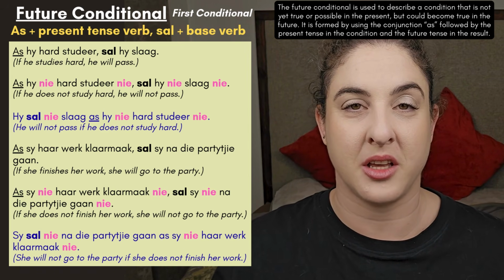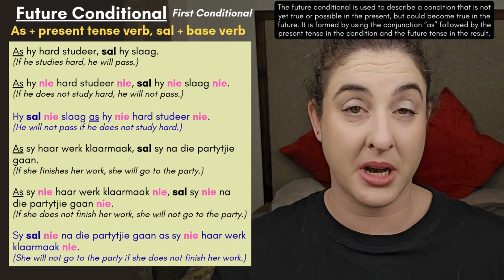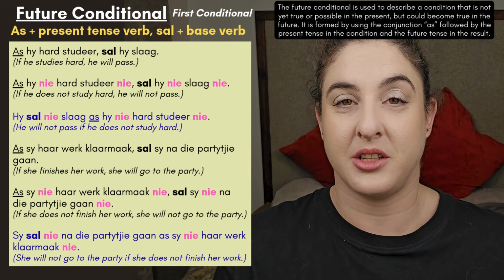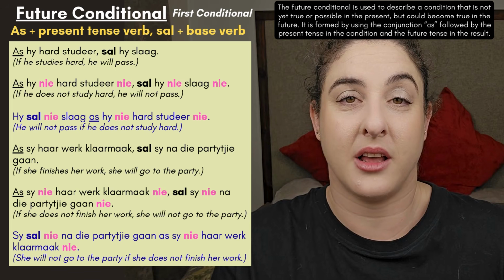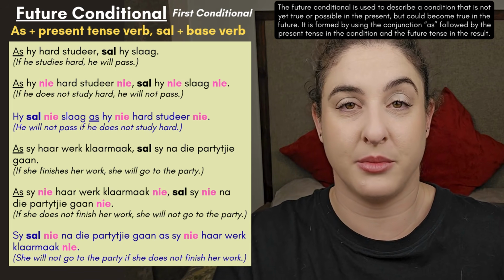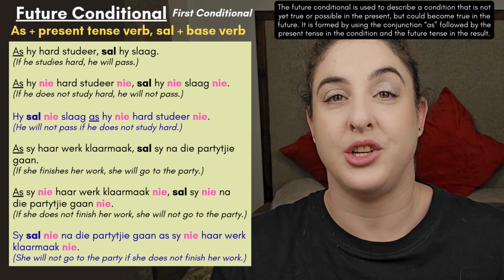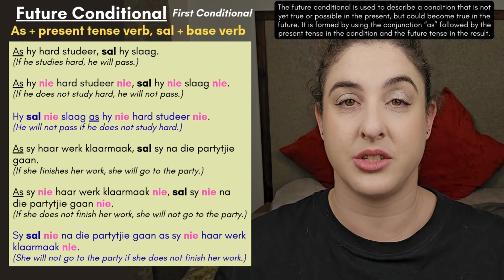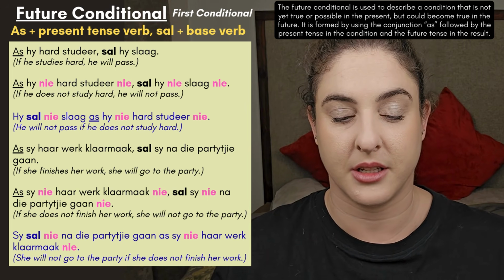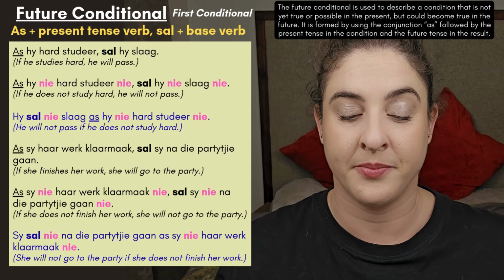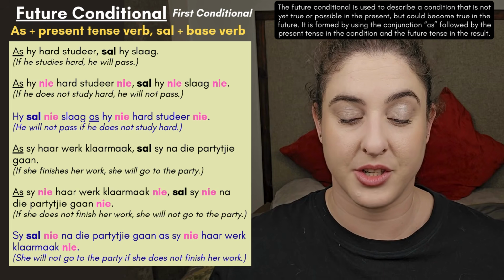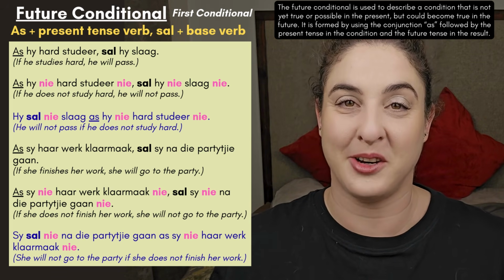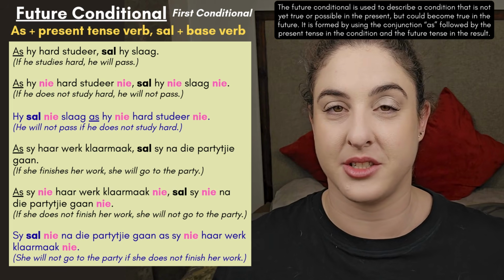And now follows the but. This is the but to the previous clip. When you change the two around and part one is in the beginning and the as conjunction is in the middle of the sentence, things change. So, in the example, as hy hard studeer, sal hy slaag. If he studies hard, he will pass. And in the next sentence with negation, as hy nie hard studeer nie, sal hy nie slaag nie. Right? Fine. That's simple. Two negatives on each side.